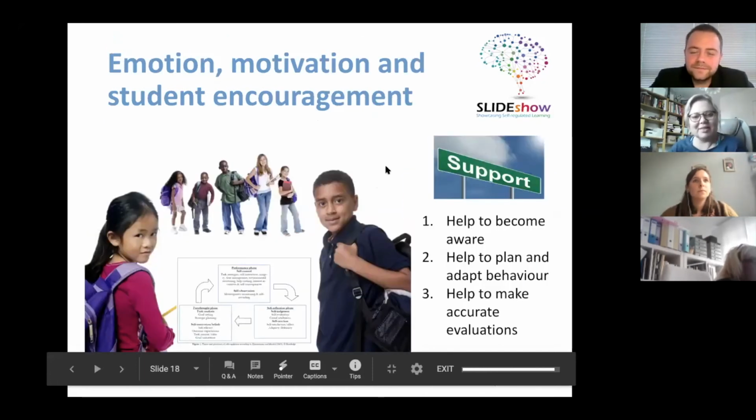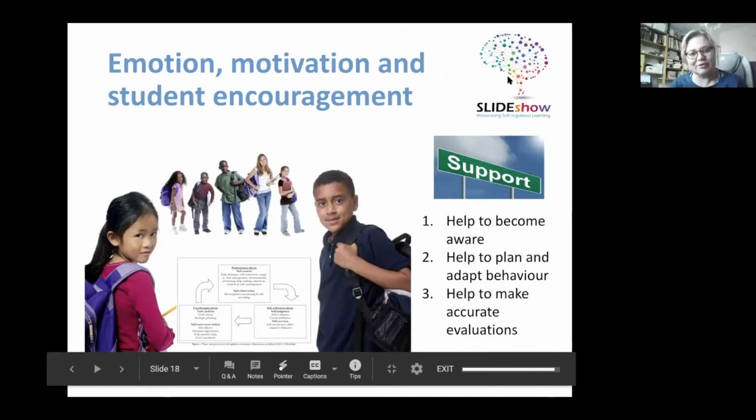Okay, thank you, Walter. Well, first of all, I think we all agree that motivation and emotions are an important part of learning in general, and not just self-regulated learning. Motivation has been discussed today many times. Yeltsin, for example, brought it up. Also, even though maybe not often that explicitly thought, emotions are part of learning, and I think that has really come to the front in this situation.